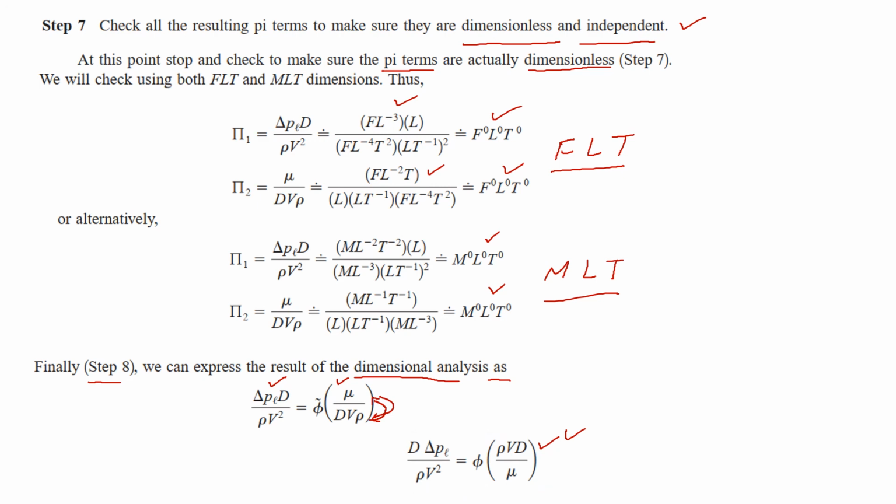You will be wondering what the value of this constant will be that we are getting in these equations. To get the value of this constant, we are going to run some experiments, and from those experiments we will get our values of diameter, pressure drop per unit length, density, velocity, and viscosity. Once we have the values of these terms, we can use the same equation and compute our constant. To compute our constant, we will have to run our experiments 1, 2, or 3 times to see what the actual value of this constant will be.